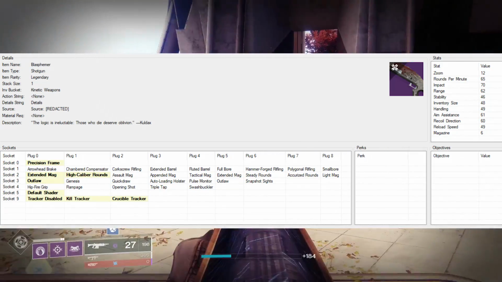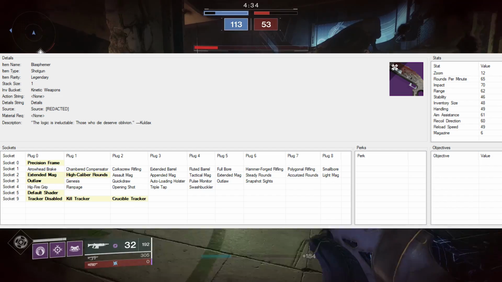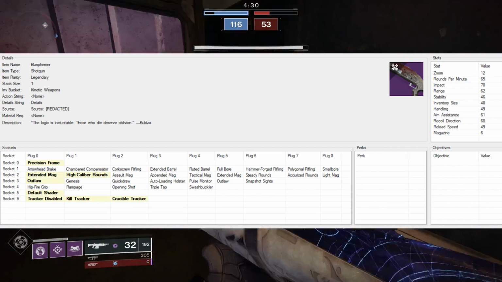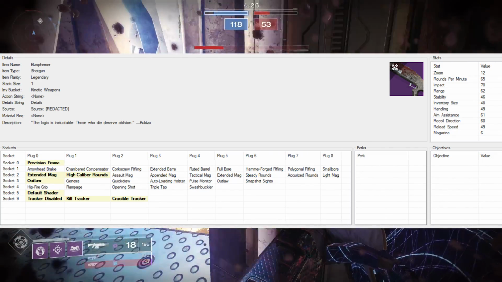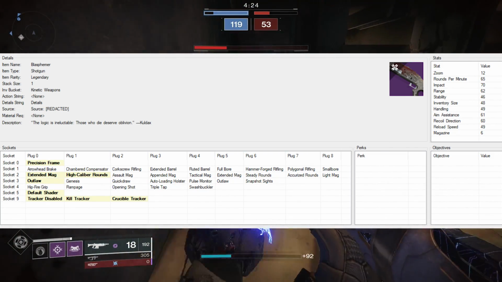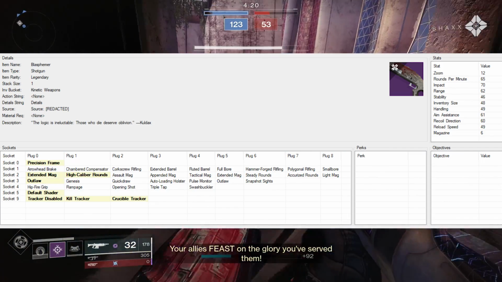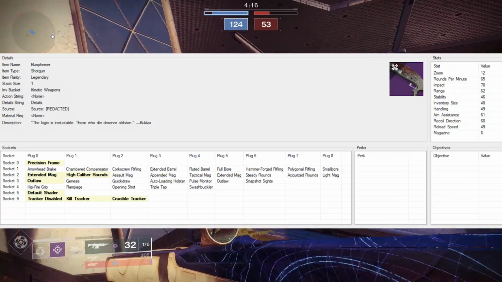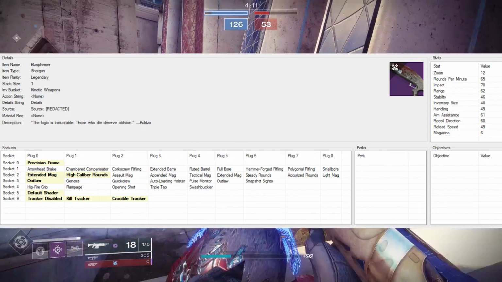It's outclassed only by that of Chaperone. Now, when we look at the perks here, in that first row, we've got Arrowhead Brake, Chamber Compensator, Corkscrew Rifling, Extended Barrel, Fluted Barrel, Full Bore, Hammer Forged Rifling, Polygonal Rifling, and Smallbore. Now, normally we would say, at least when it comes to all shotguns, the more range, the better, right? I did a review on Gnor's Axe about 3-4 months ago, where we tested the max range on that slug shotty versus a roll that did not do anything for our range stat. Turns out, there really wasn't a difference in damage.